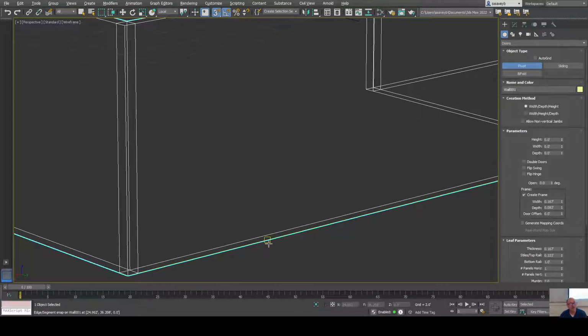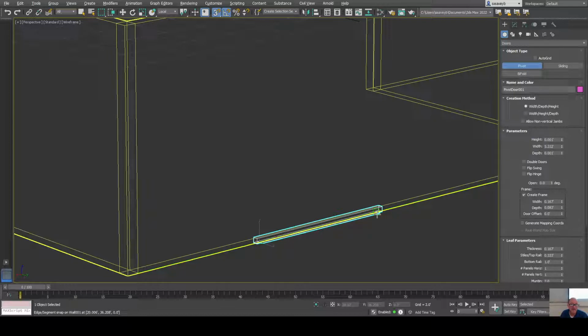So I'm going to click and drag on the outside edge of the wall. Okay, so that's this blue edge. I can click and drag, and now I can see that I'm dragging out the width of the door, which I don't really care about because the parameters are probably the best place to set that anyway.